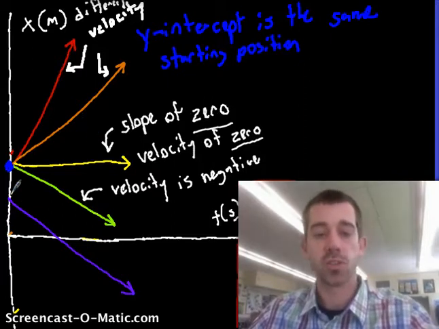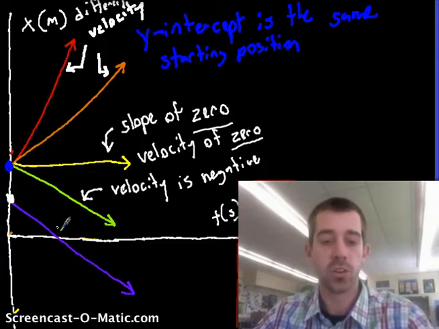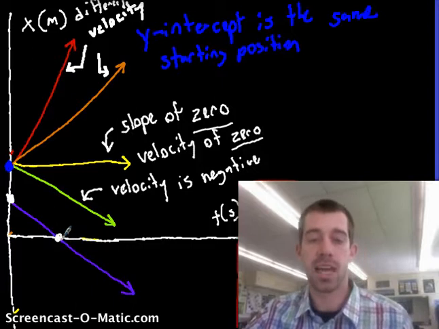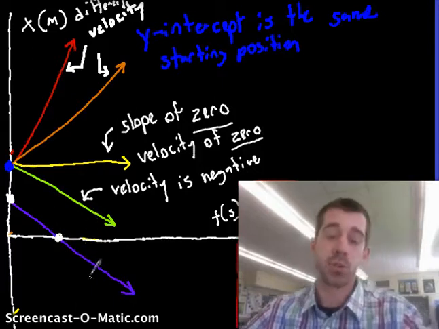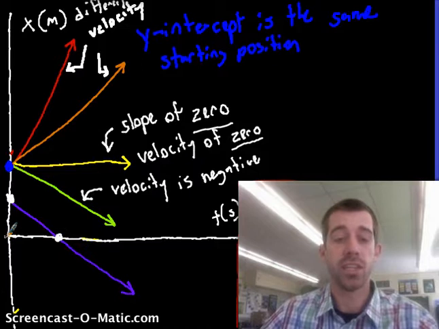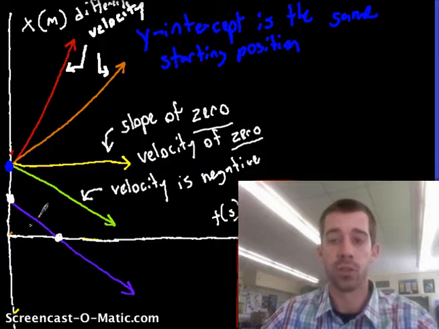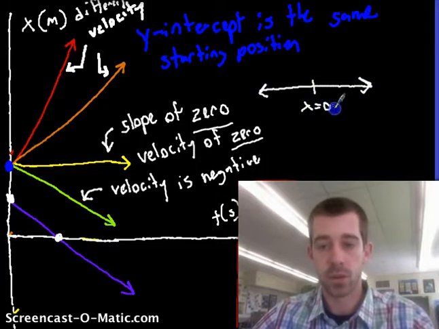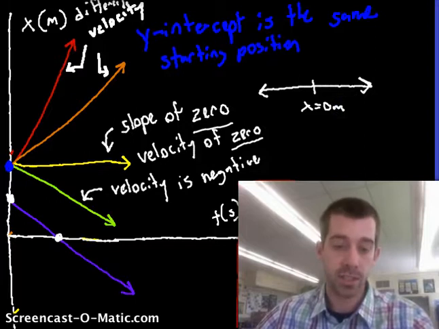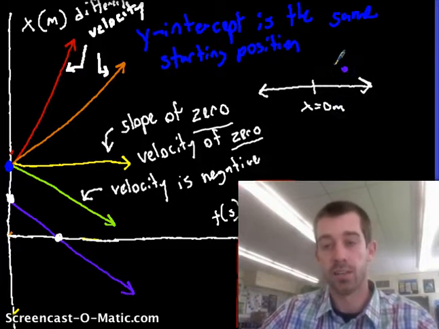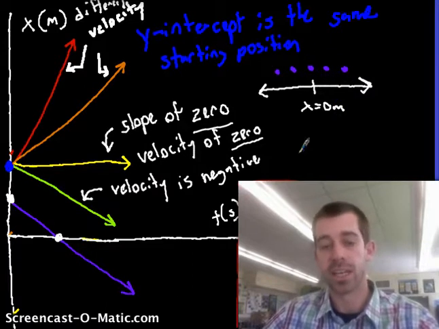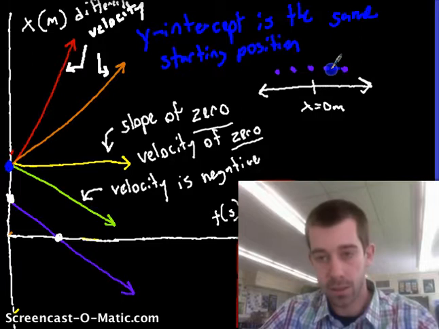The last one I want to show you is this purple one right here. The purple line starts at a different position from the other ones, and it also crosses the x-axis, which is always significant. We want to always think about what that means. In this case, it's pretty simple. Crossing the x-axis just means that you reached a position of 0. You reached the origin. So if we were to draw the motion diagram, this is your position of 0 meters. This purple object started on the positive side, moved in the negative direction, crossed the origin, and then moved onto the negative side, just like this.